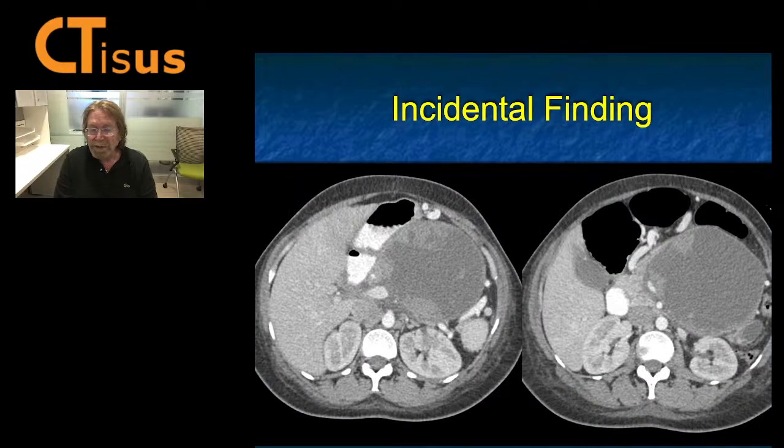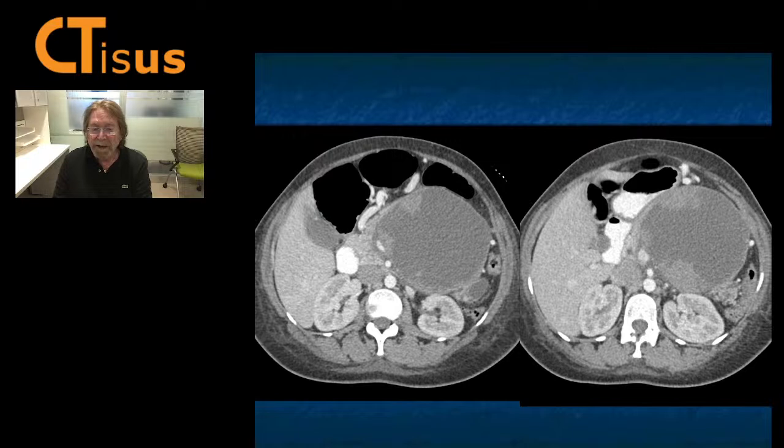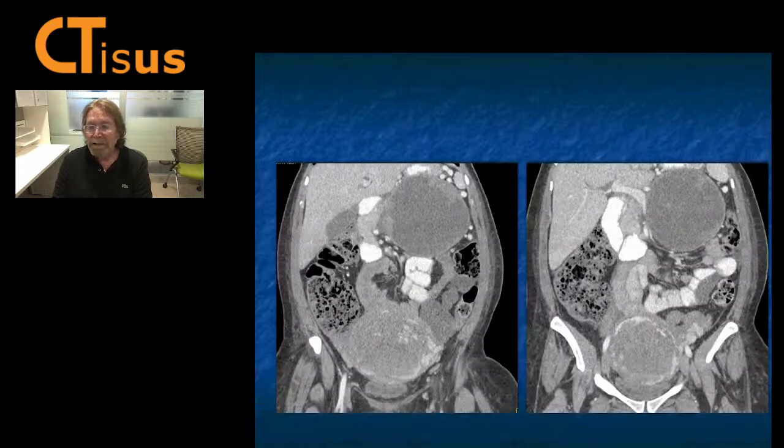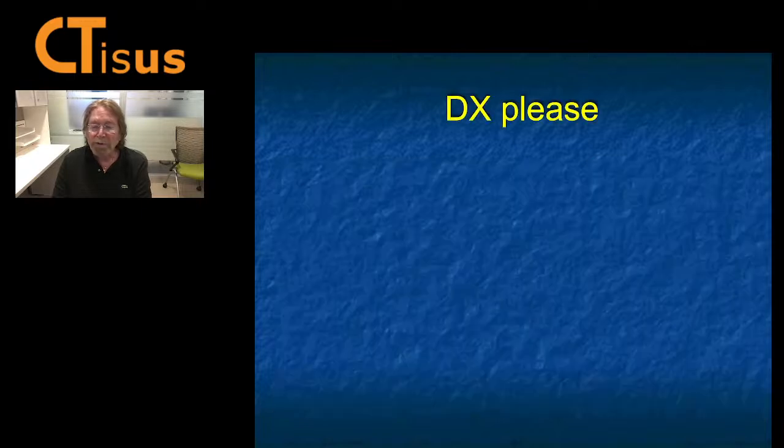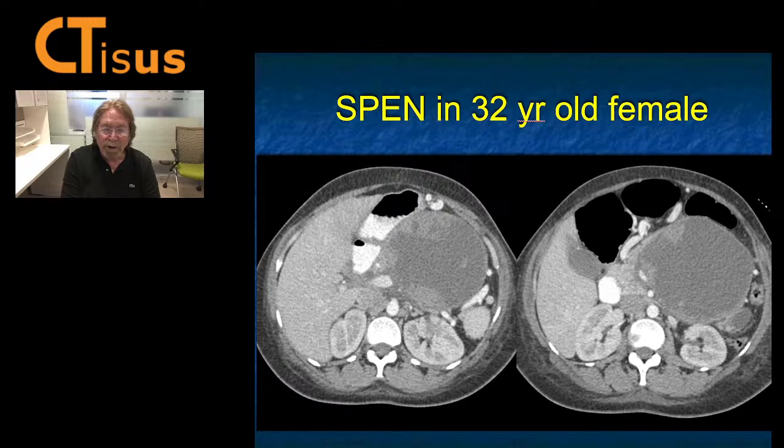Another cystic tumor, but there's nodularity. This could be an MCN, surely, with high-grade dysplasia. That's possible. Good location. And you see it again on these images, and you see it again in the coronal view. There's also some fibroids in the pelvis. So you know it's a female. It was a 32-year-old female. MCN's a bit older, but it could be. This was a SPEN tumor. These SPEN tumors usually are in teenage females, usually women, 9-to-1 over men, but they can be cystic and solid and can have a range of appearances, including having calcification.